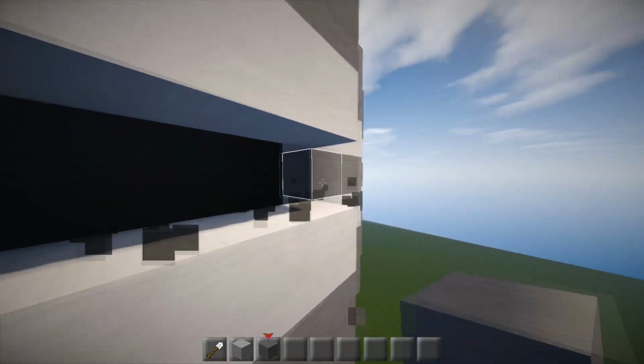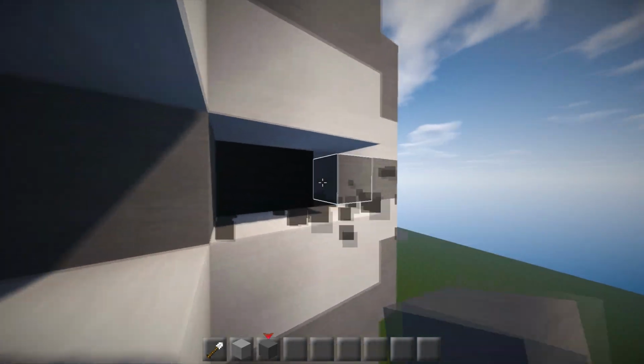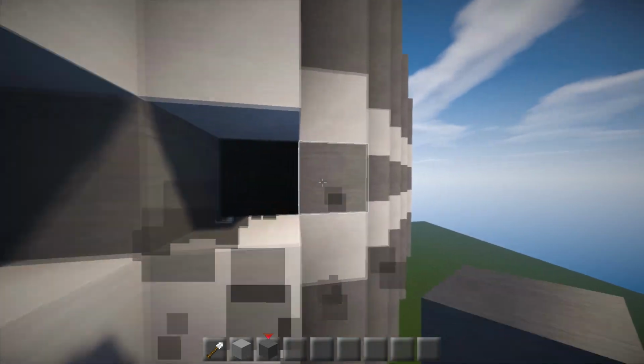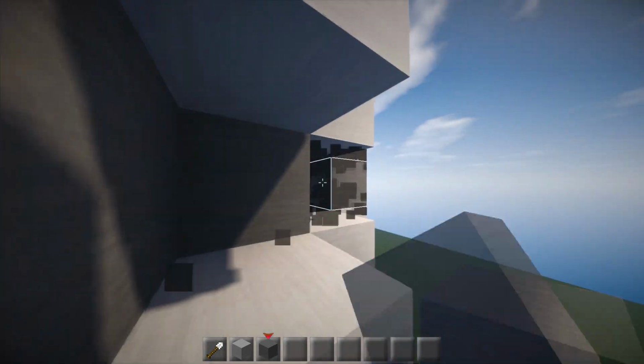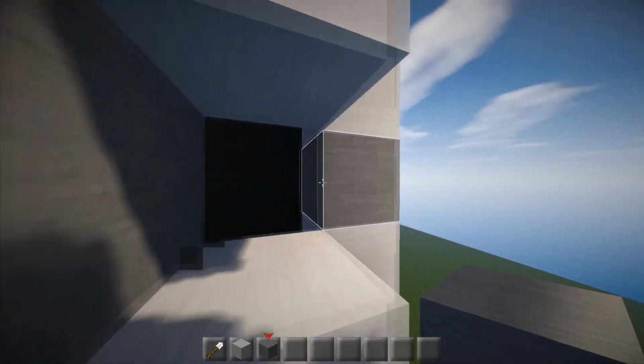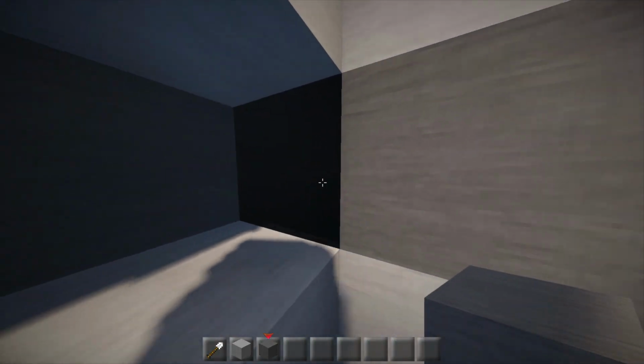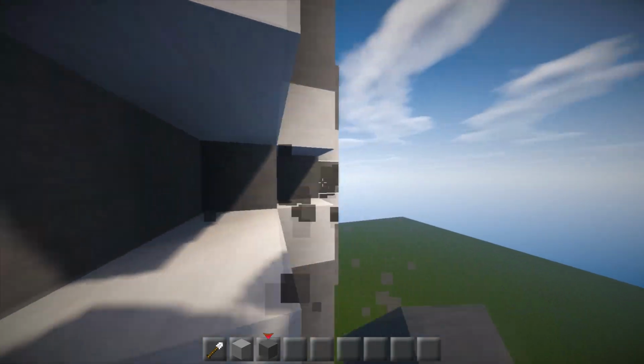You're going to knock back 3 blocks, and 1, 2, 3. Knock back another 2. 1, 2. 2, 2. 1. 1. 1. 1. There you go. I mean, this is pretty self-explanatory, so it just takes up time.